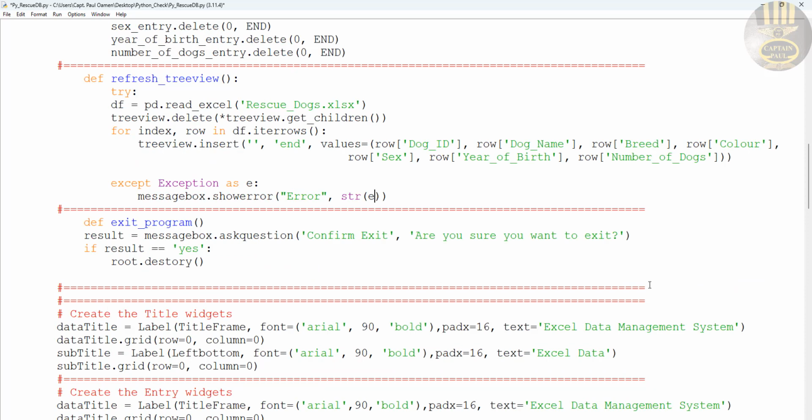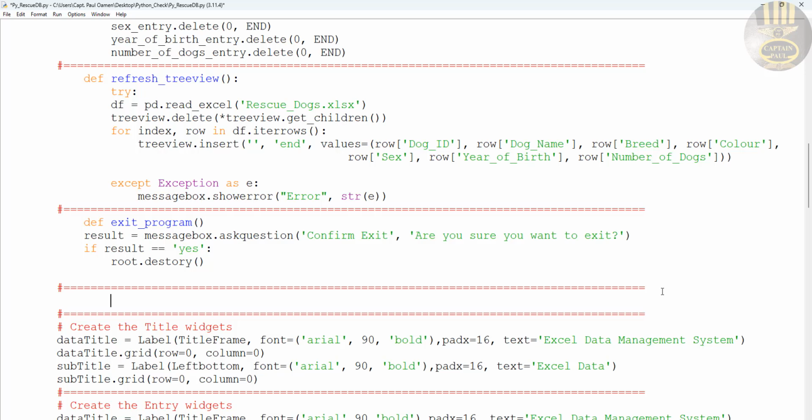Now the next one here, that's the function that will plot the graph for me, just using two of my rows in there. That's going to be for the year of birth and the number of dogs collected that very year. So let's say plots underscore graph.